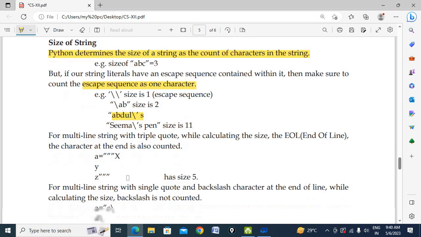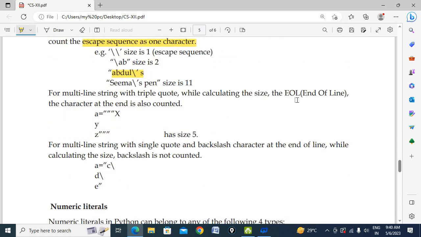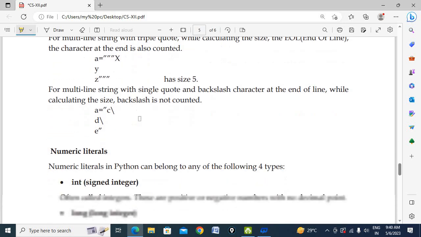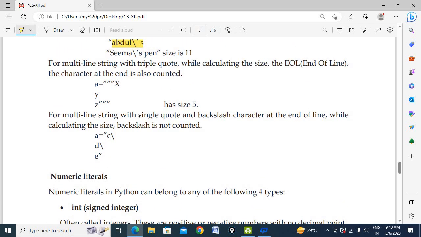For a multi-line string with triple quotes, while calculating the size, the end-of-line character at the end of each line is also counted. See, a = triple quotation marks X, Y, Z. The size of this string is 5 because here is a new line, and here is a new line. So 3 characters and 2 new line characters, total is 5.